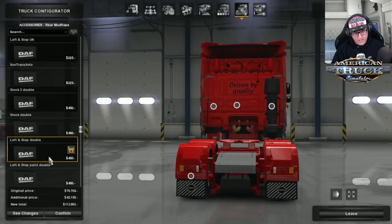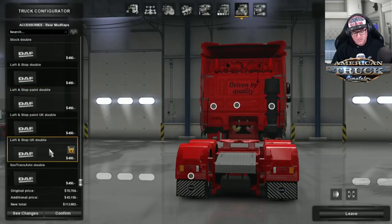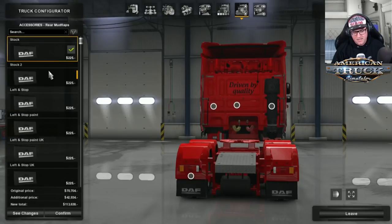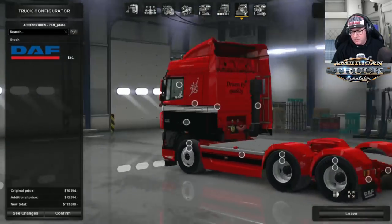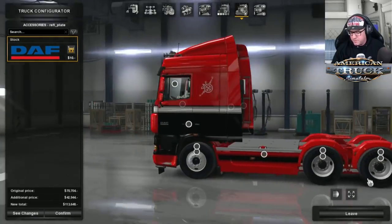A few different kinds. There's no right side or suicide on the mud flaps, which is interesting. Yeah. So well, look, whichever one you want to choose, I'm thinking. Let's have a look. Those ones there will do nicely. There we go. Now, back over here, we have the... It's on the rear, so I got to spin it round. So there's your reflector plate you can have on the back there. That's pretty cool. We'll have that.